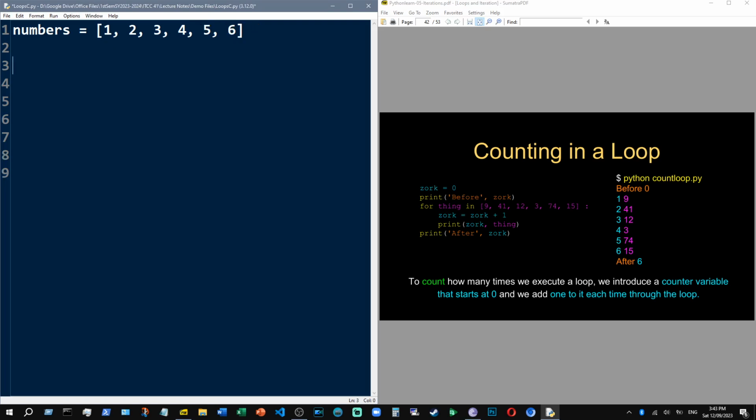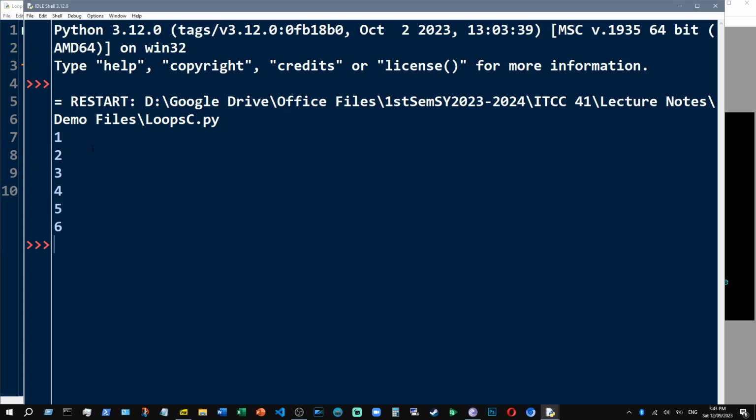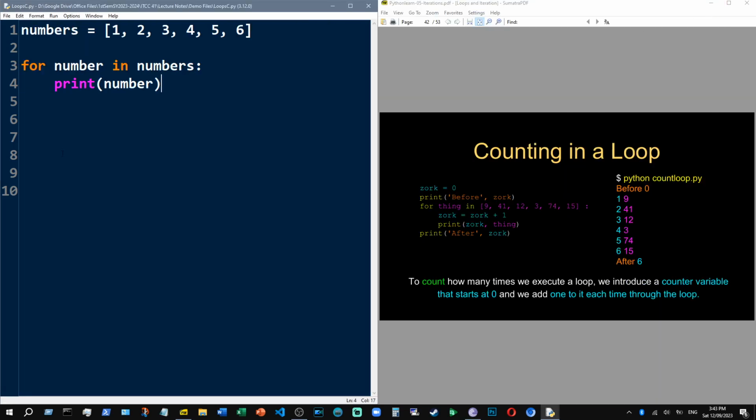So this is similar to counting from 1 to 6. Let's say for number in numbers, it would print out 1 to 6, right? Now, if your intent really is purely counting, if you are given a task to count from 1 to 100, though you could do this manually by writing the items individually, there is a much better solution. Instead of using a list, remember, a for loop is used to iterate across a collection.